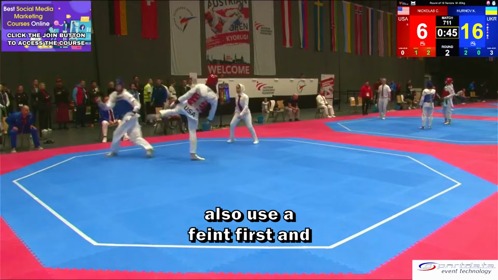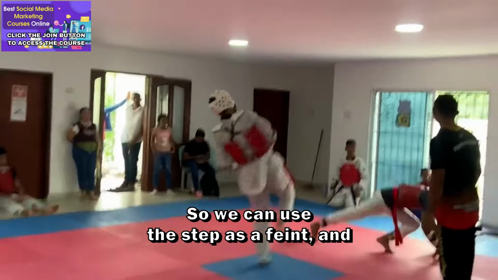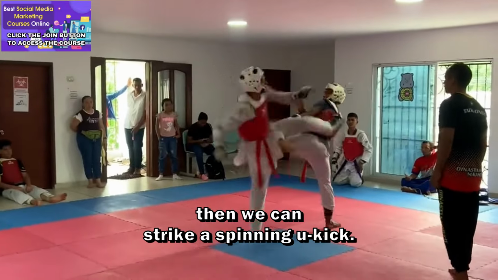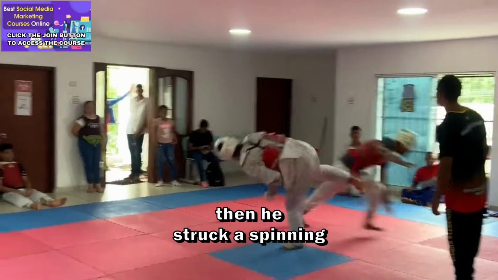Or maybe we can also use a feint first and a step spinning hook kick. So we can use the step as a feint and then strike our spinning hook. We can do something like this, guys, or use a side kick and then strike a spinning hook kick.